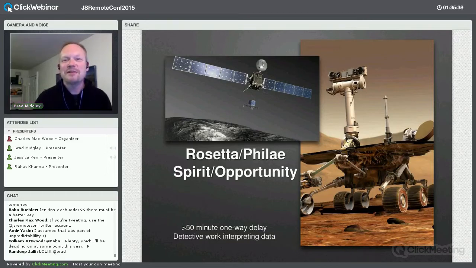And the landers as well. We've had lots of success and failures. And one of the things that I love about this is we have these huge delays when you're talking to these remote objects that we've built. You've got almost a 1 hour delay talking to Rosetta. And this leads to a lot of design decisions. You've got to mostly be autonomous. You can't be headed toward a cliff and wait for the next command before you do something about it.